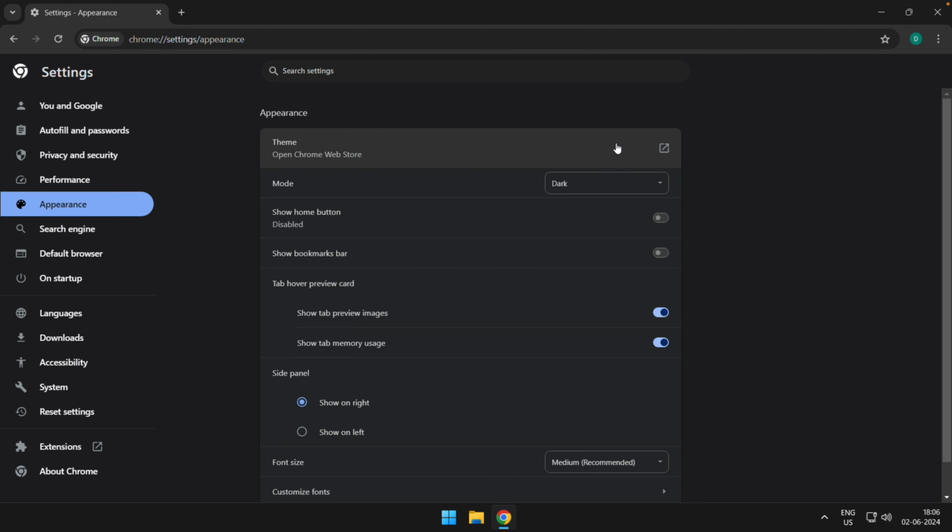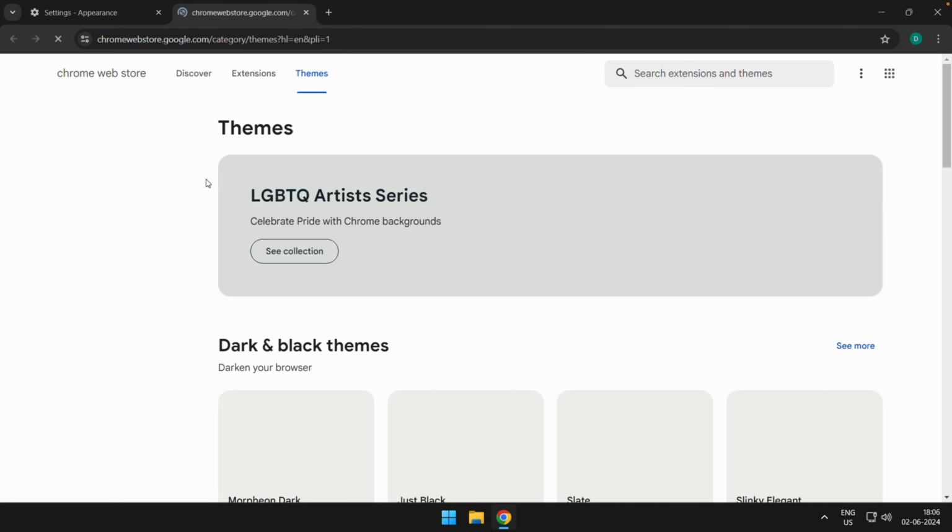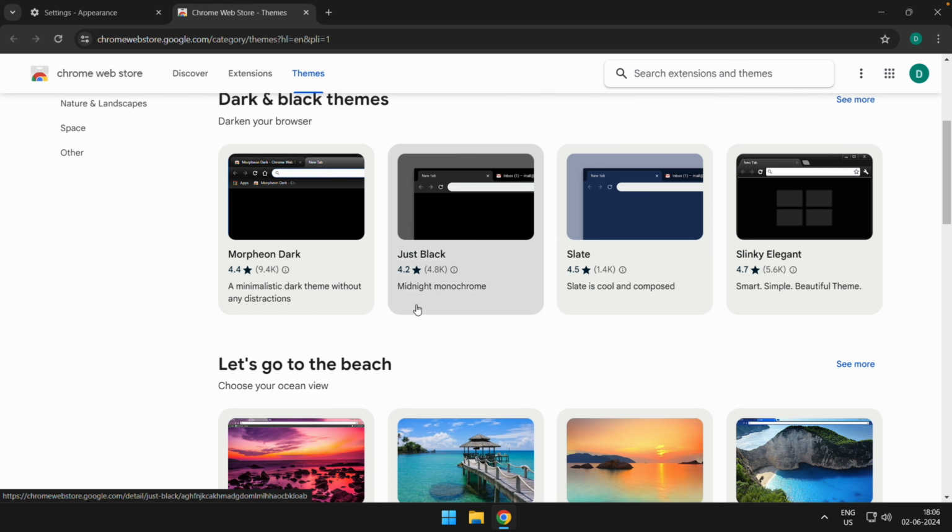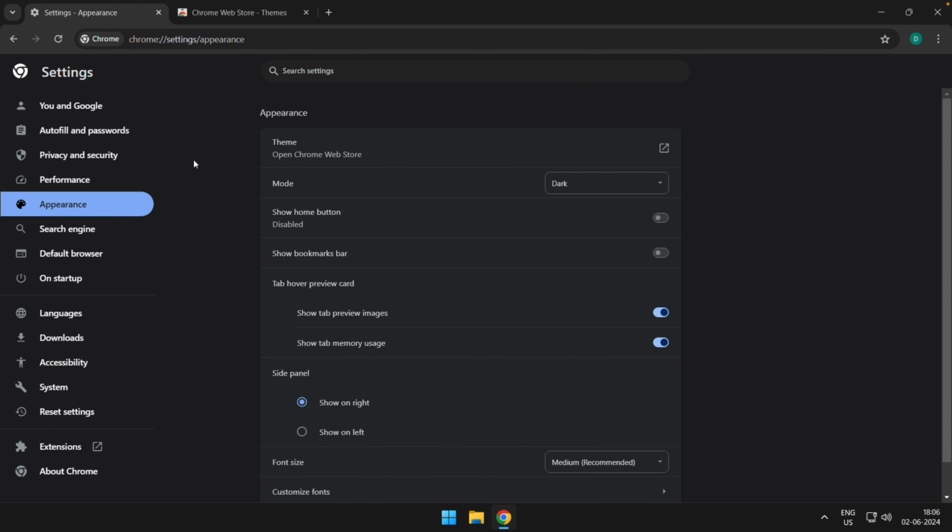mode. Apart from that, you also have this themes where you can open it in the Google Chrome web store, and you would be able to see any darker theme that is currently available. So in this way you can switch to the darker mode or switch back to the light mode, or you can choose the device mode, whatever the device currently is set to.